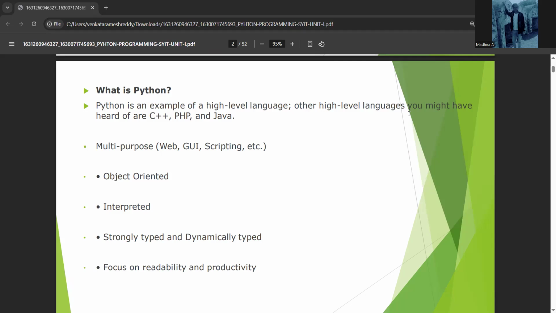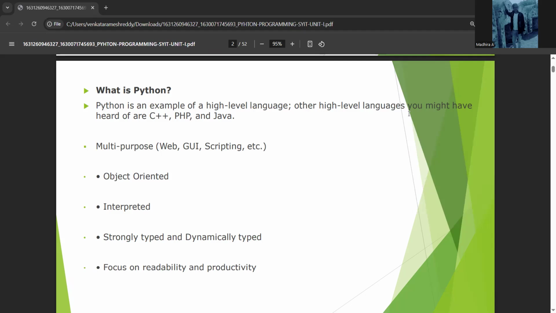Unlike the C programming language, it will not show an error after completion of the complete program, but line by line. After checking each line, it will go to the next line. If the first line contains any error, it will not print the second line. That's why it is called an interpreted language.